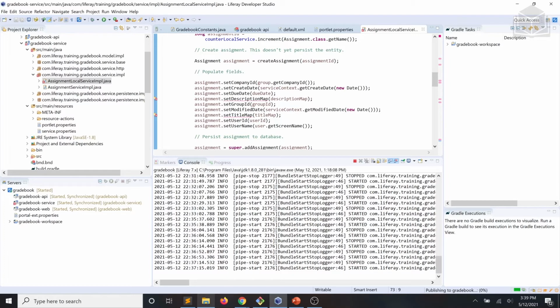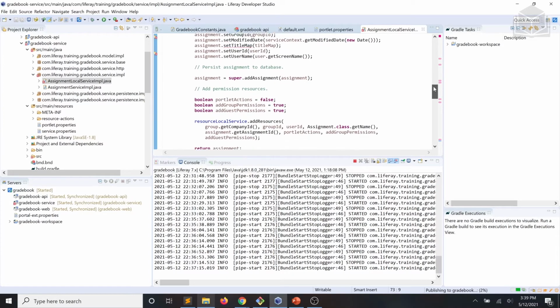Next, we will add a new signature for deleting assignments.